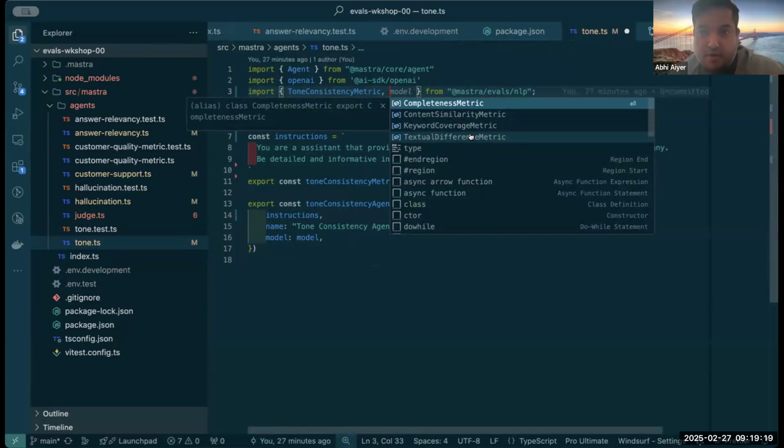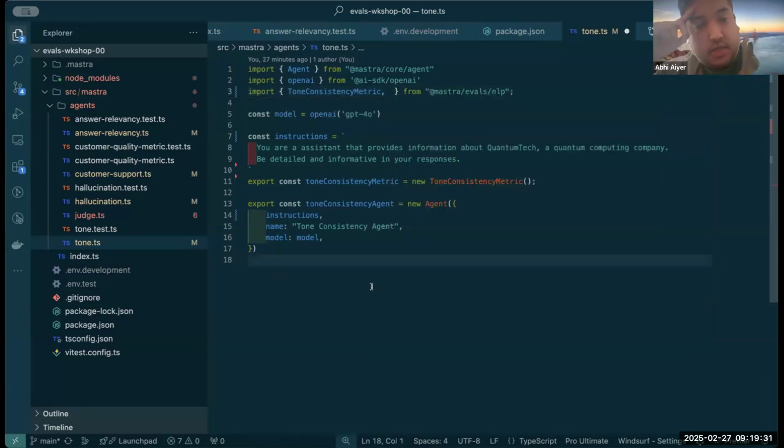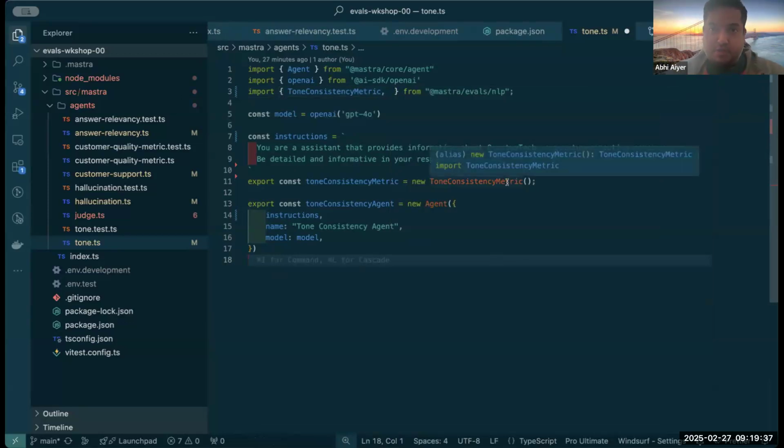Now, this only matters if you're dealing with language and that's important, right? But if you're expecting your agent to do things, maybe that's not as important as the actions it takes. But let's keep going. To set this up, you create a new tone consistency metric.